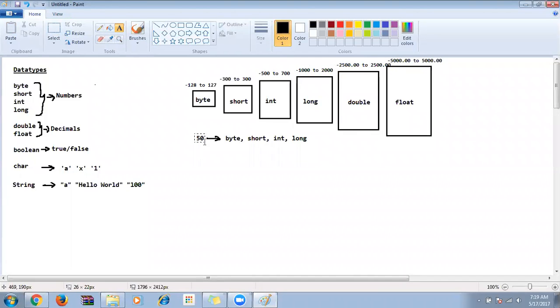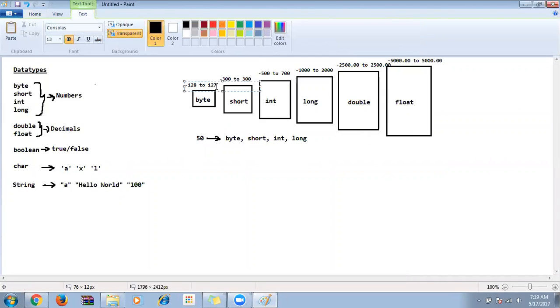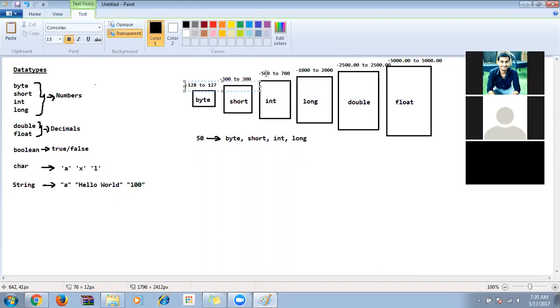If you see 50 in byte, the range is -128 to 127, and 50 falls in this range, so it can be stored in byte. Same thing for short, -300 to 300, it can be stored. Integer also, the value falls in between.